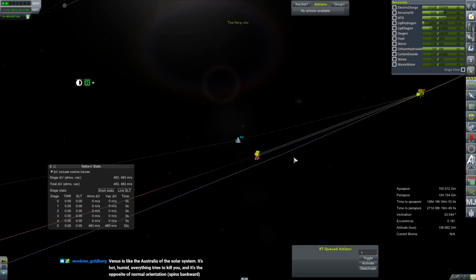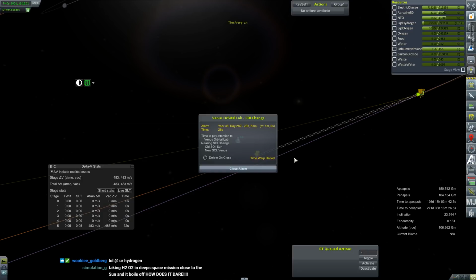Venus is like the Australia of the solar system. It's hot, humid, everything tries to kill you, in the opposite of normal orientation. It spins backward.